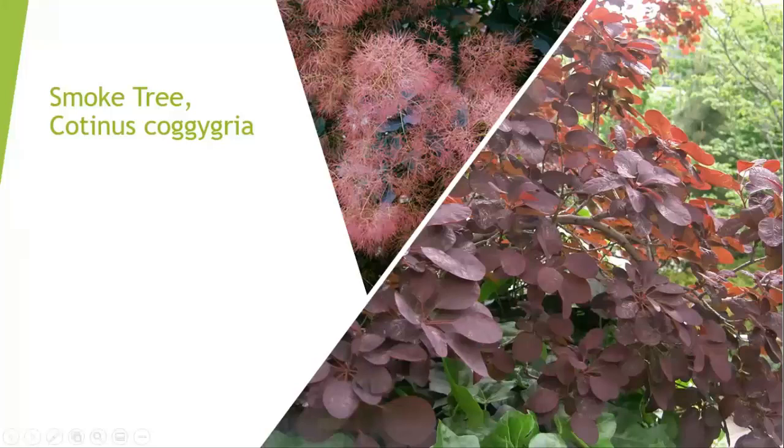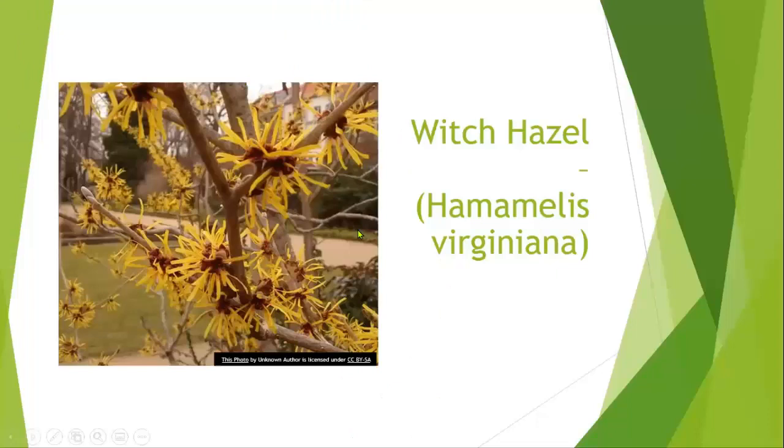Another one of my favorites that we have in woodland is more like a shrub but has tree-like behavior — I call it a tree — and it is called a smoke tree. It gets really wonderful dark brown, red, mahogany-colored leaves. When it blooms, which happens in early summer, the blooms look like light smoke as you approach the tree — and that's why it's called smoke tree. It's pretty hardy. You do need to make sure it gets some light.